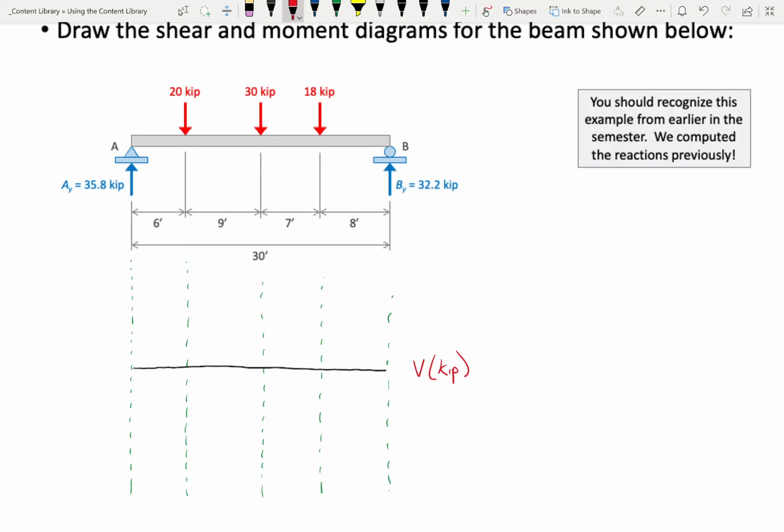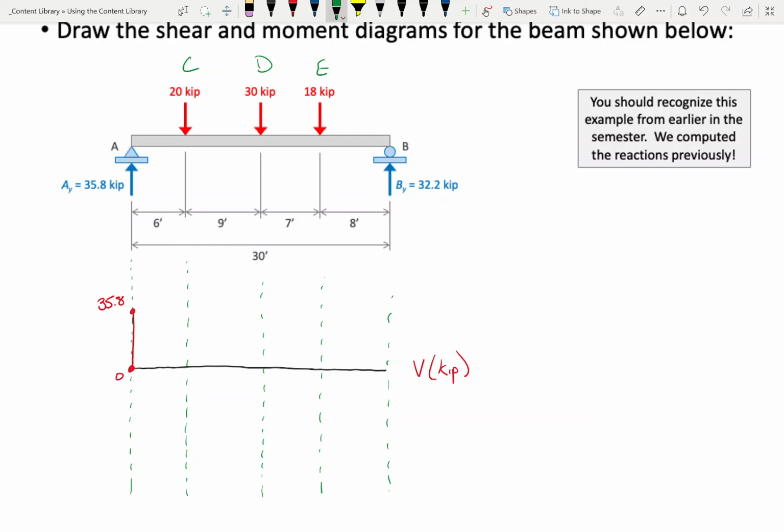I start over here at the very, very left. And I say, okay, let's start at 0. And I look at the beam, and the beam tells me, it says, hey Greg, go up 35.8. So I'm at 0. I jump up 35.8, okay? So that puts me at 35.8, okay? All right. Now, let me put some labels up here so that we can all sort of speak the same language. We'll call this point C, D, and E.